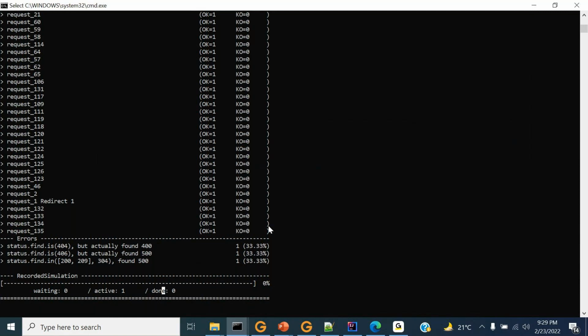Any suggestion why this is happening? Anyone? Then I'll tell. Maybe it's executing in an asynchronous manner. That's fine.